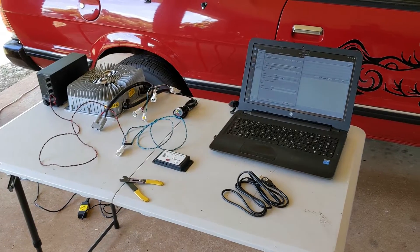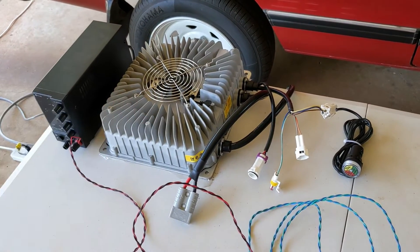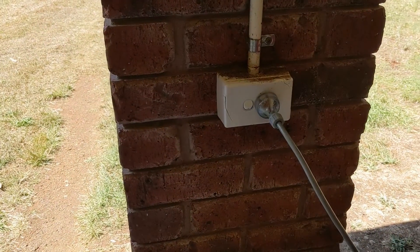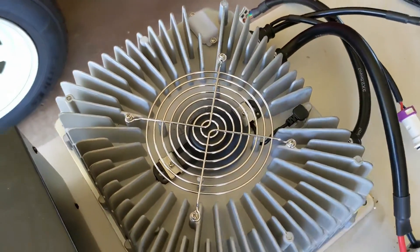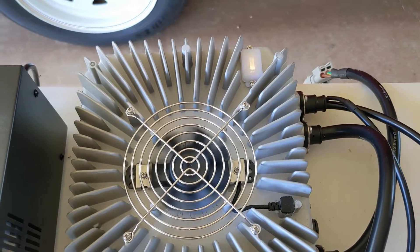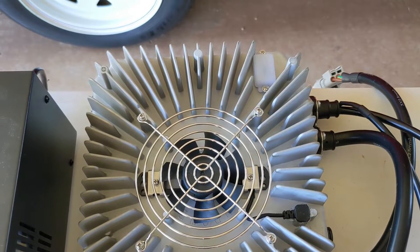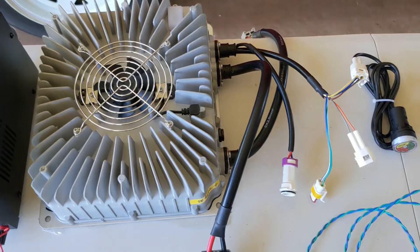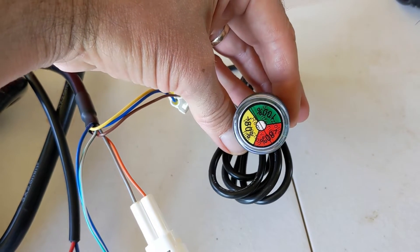I'm getting set up here to connect the EVCC to the NPower charger. The NPower charger is connected to 240 volts — plugged through some cables into a 15 amp power point. If I turn that on, the fan comes on and we get a flashing sequence of lights. The sequence is red, green, yellow, yellow, yellow. If you look that up in the user manual it says something like battery not connected. And there's our external LED — it's not terribly bright I must say.